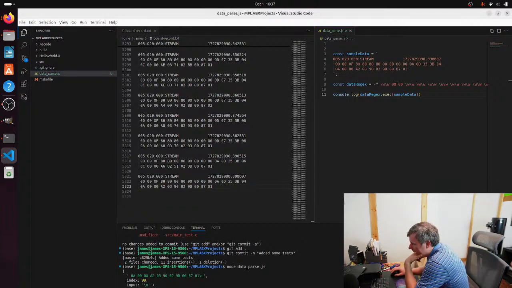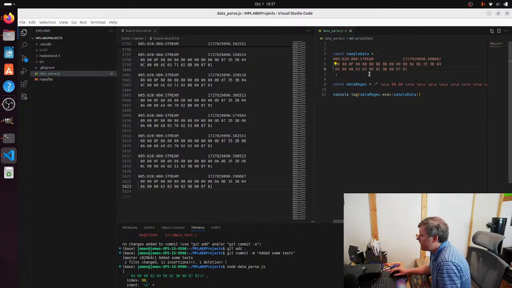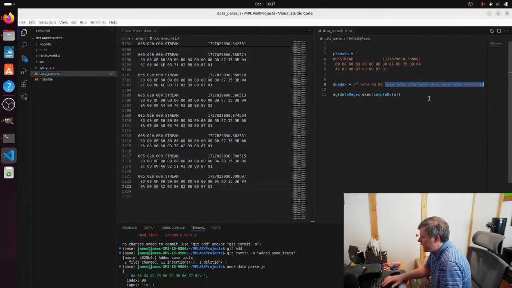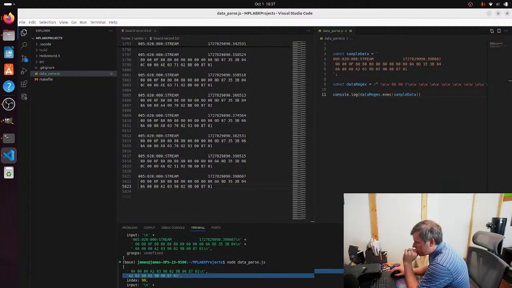Okay, so it did match, and it looks like it matched the line I wanted it to. Cool. And so I want to extract these values. Okay, that matched that group.